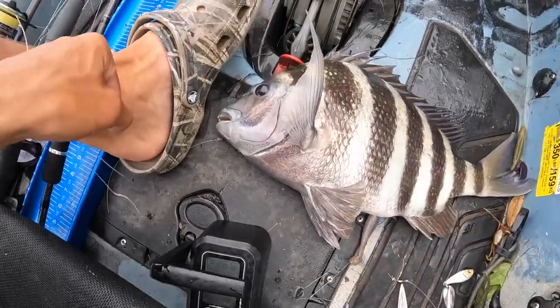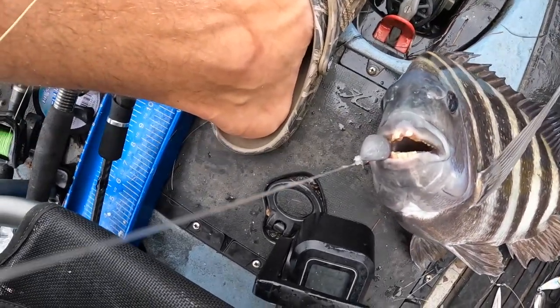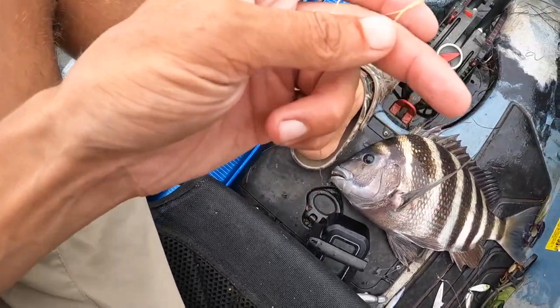There he is. That one's a lot nicer than the one I had earlier. He's probably 17 inches or so. Good one. Got him on the jig. I really need to retie that leader, but I was being lazy because fish haven't been biting. But now I know they're biting, so I'm definitely going to make that a lot prettier and more than 14 inches long.